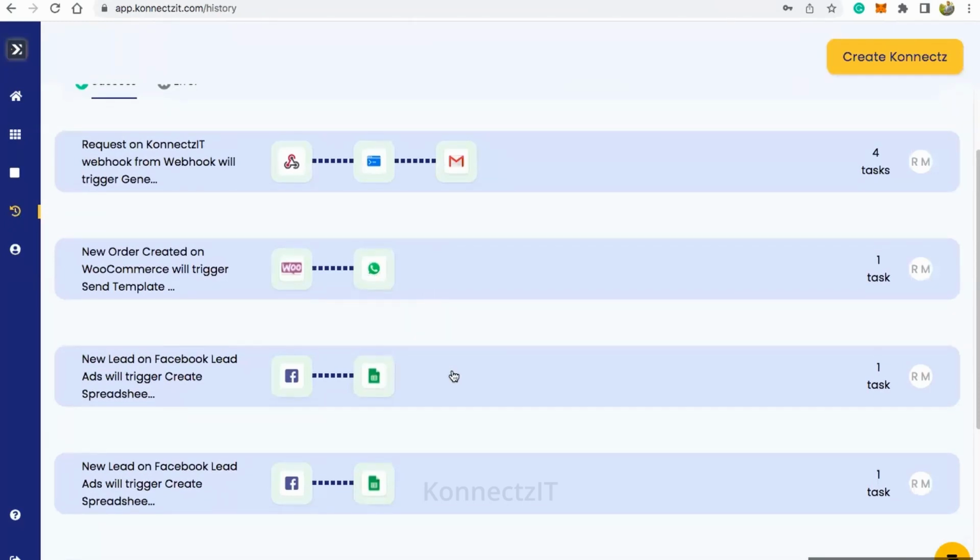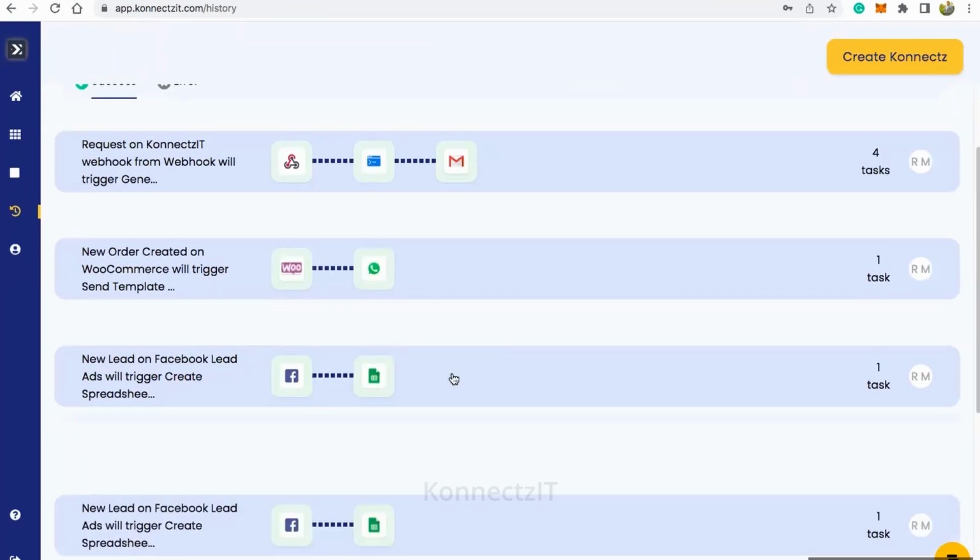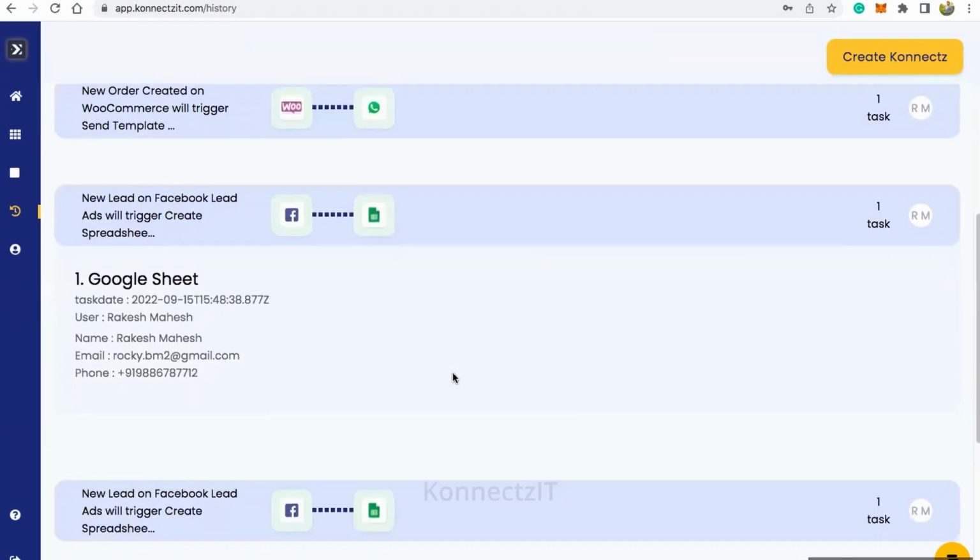So how are we going to count the tasks? You can see the first example. Similar to Zapier and other tools, we also do not count our triggers. That is our first app. In this case, Facebook Lead Ads is our trigger, so we are not counting Facebook Lead Ads.